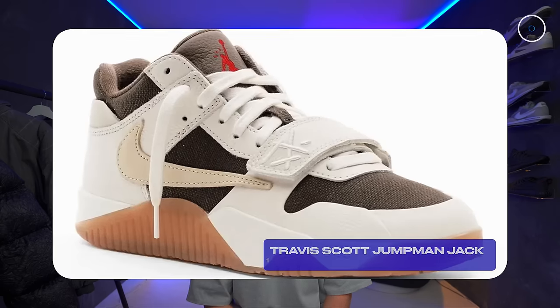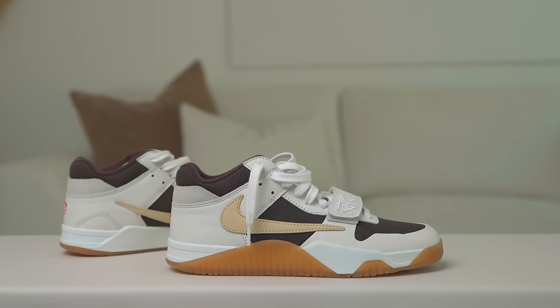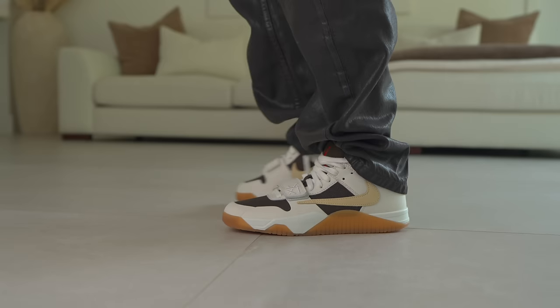Coming in at number one is Travis Scott with his brand new signature sneaker, the Jumpman Jack. After an insanely limited release on Travis Scott's website during Grammy night — literally a couple hundred pairs that spiked resale to something mind-blowing — they're finally dropping this month in March on the 5th. We've taken a look at it on the channel if you want a full review. I truly believe this will grow on people. I think this is probably one of the nicer colorways we've seen from what Travis Scott has worn. The retail price is $200, but that's probably not something you should worry about because resale is probably still going to be like triple that. Some people love it, some people hate it — I'd love to know your thoughts down in the comments.